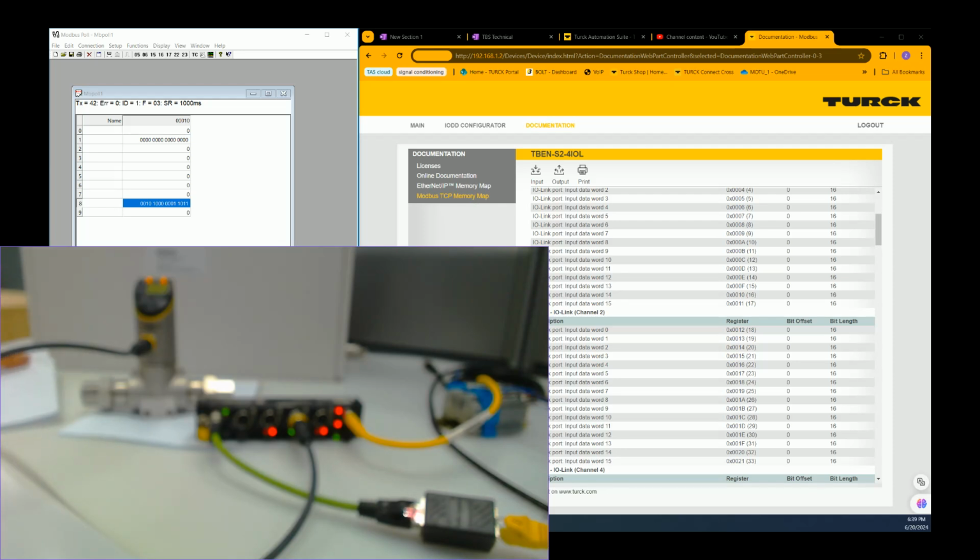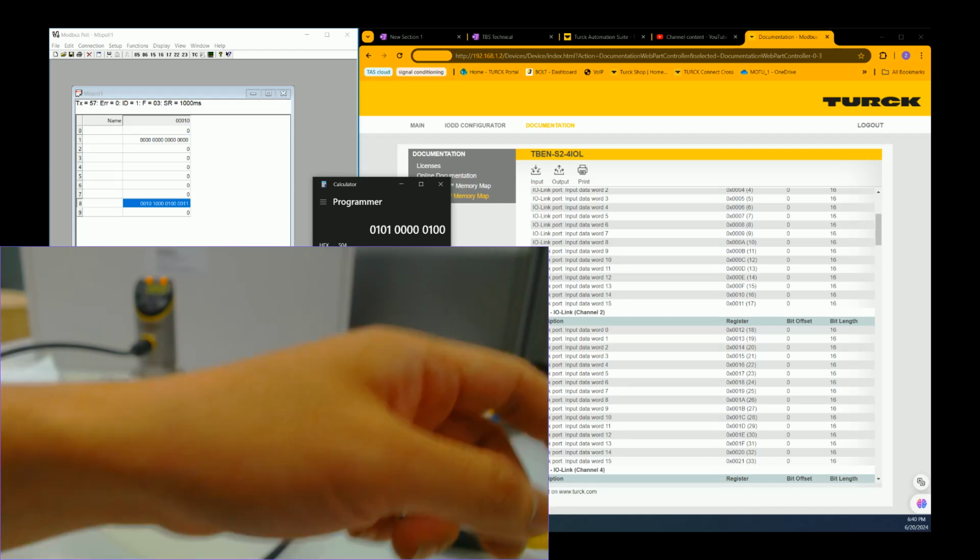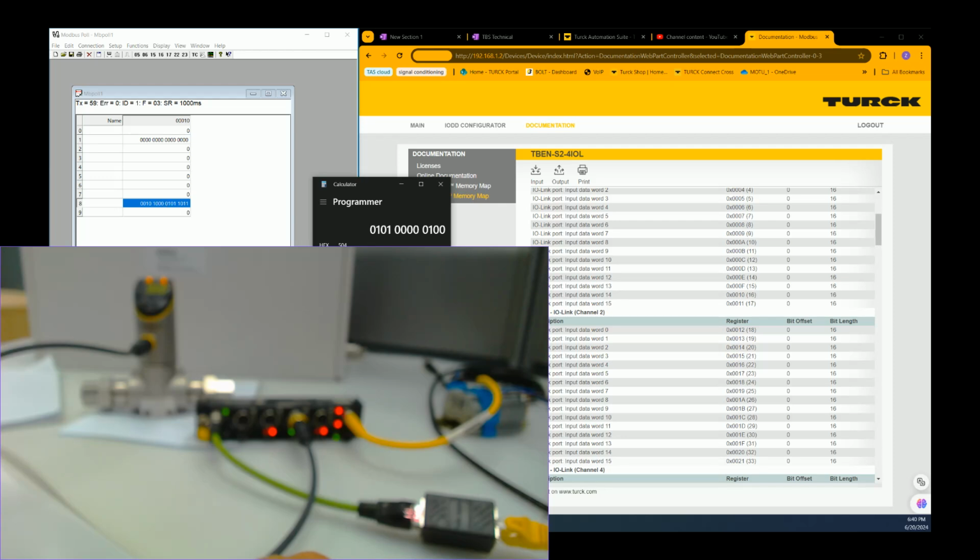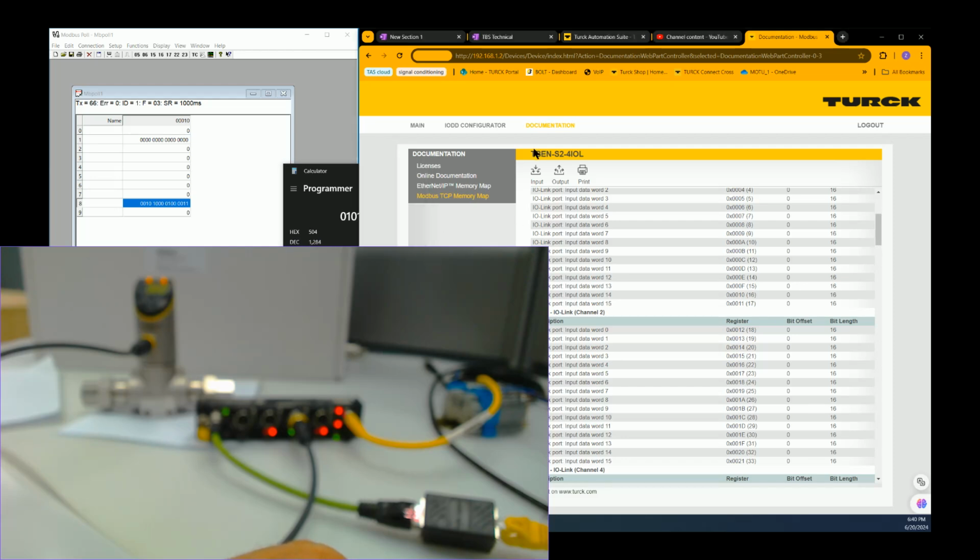Now I'm going to bring up my calculator. Okay, so 0, 1, 0, 0, 1, 0, I'm going to shift it 3 bits. 0, 0, 1, 0, 1, 0, 0, and these last few bits, I'm not going to bother with because they keep changing.